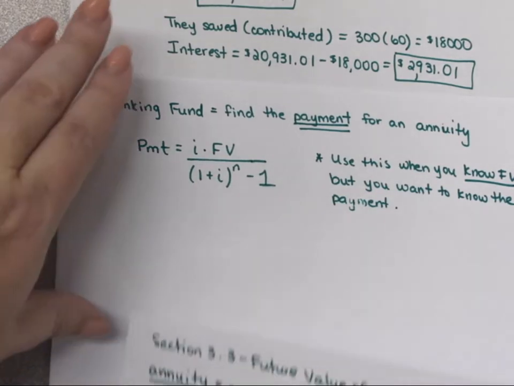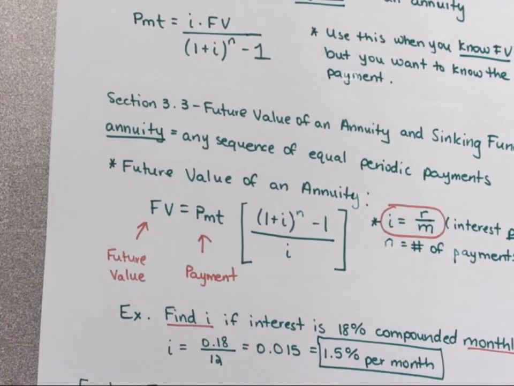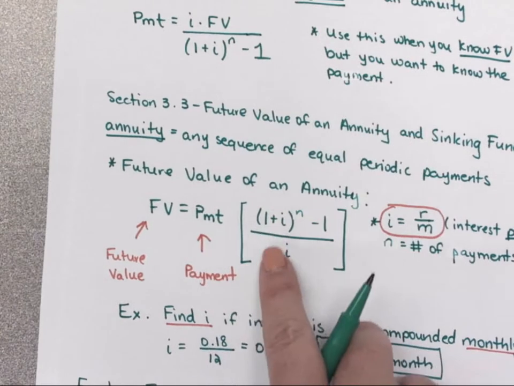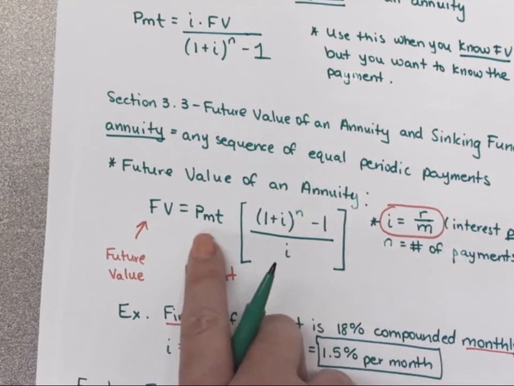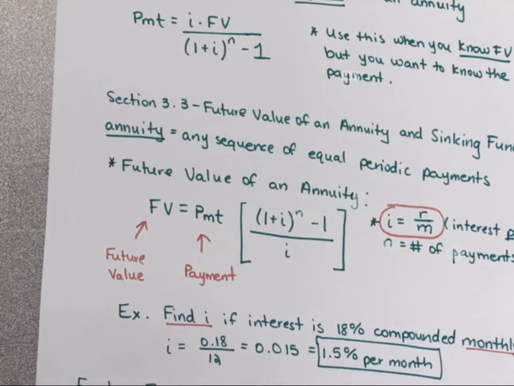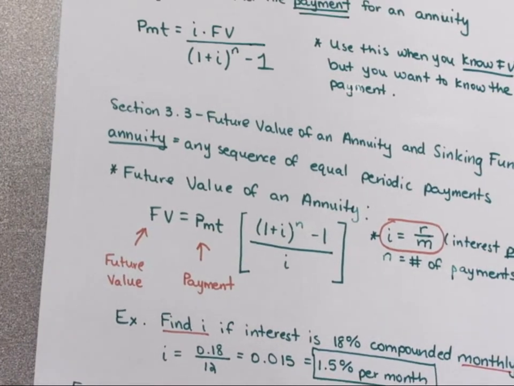So I'm going to put this back up here and I'll move it in a minute. So what I was trying to say is these formulas are really one and the same. Here's the future value formula. I just put up the notes from earlier. So all this formula is just a reworking of this one. It would be like if we tried to solve for payment and we moved this guy to the other side of the equation. Okay, so essentially that's all that it is.